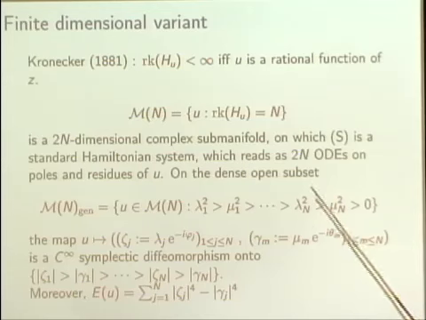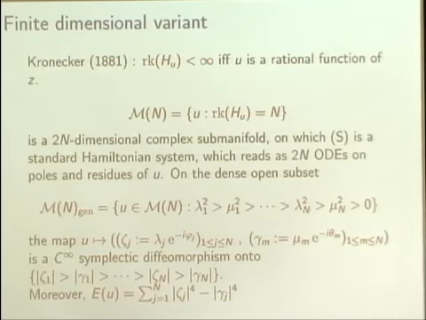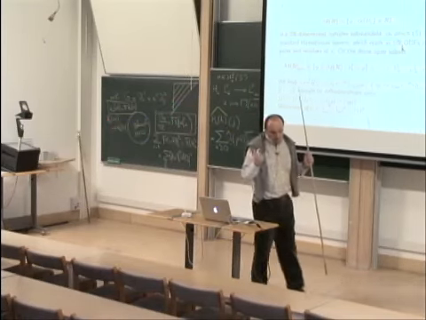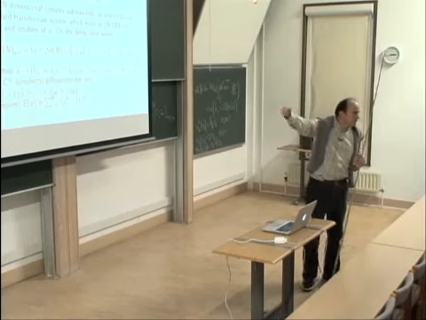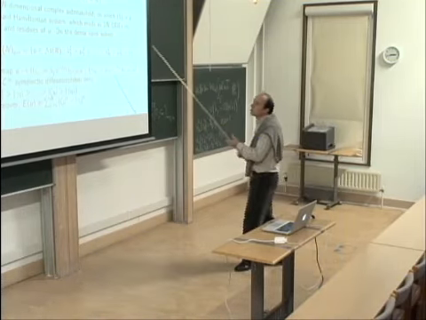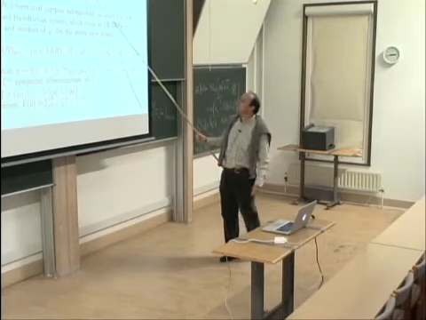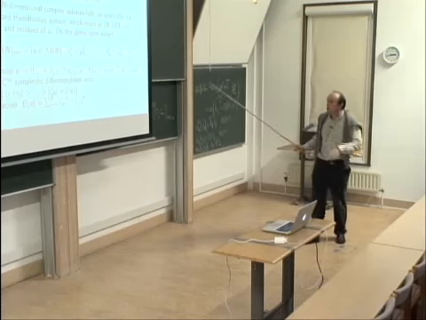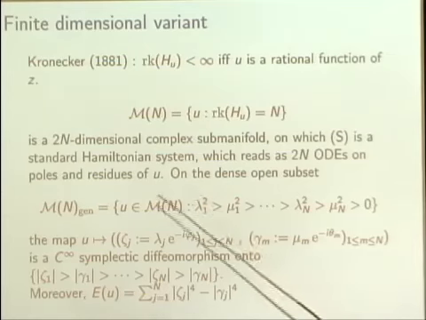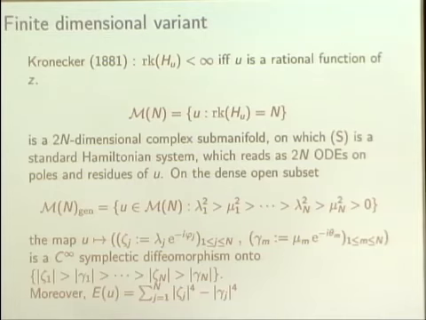And you can write the equation which is here by decomposing u into a sum of elementary rational functions, say alpha divided by 1 minus z p, okay? So in terms of poles and residues, you have a system of 2n ordinary differential equations, which are completely explicit. I didn't write it here because it's a little long, but it's explicit on the poles and on the residues of this rational function, for this equation, the Szegő equation.